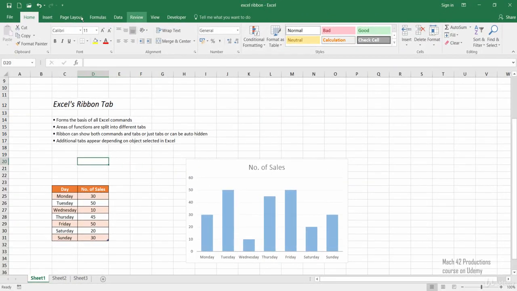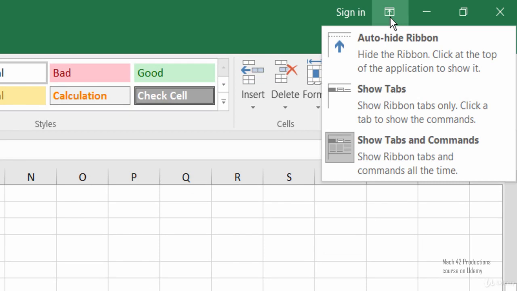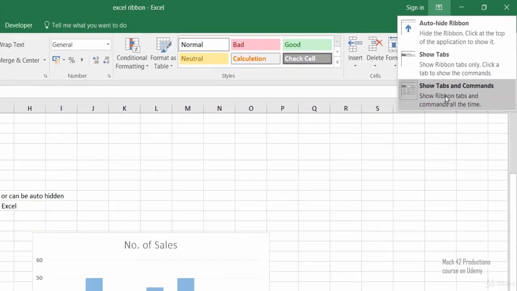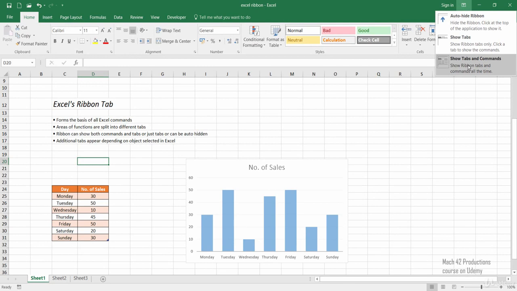Now, the ribbon basically does take up a lot of real estate space. So what you can do is choose to auto hide it, or choose just to show the tabs, or have everything shown. Now, I generally prefer to have everything shown just because for clarity purposes it's much easier. However, you may have limited space on your screen, so you can choose to hide it or partially hide it.